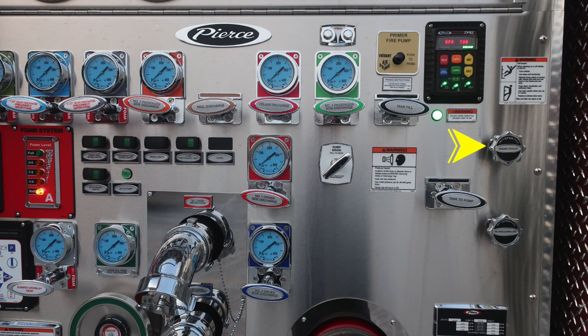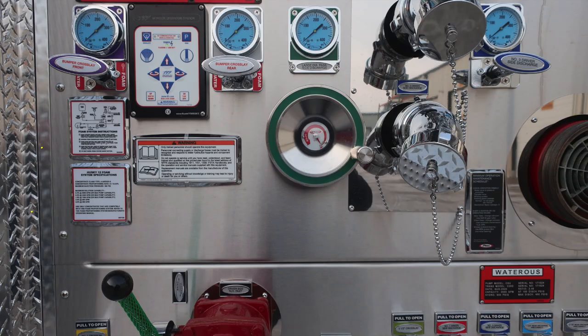Moving just to the right, you'll find your engine cooler. This is a twist, not a pull. As we move downward, we'll find the tank to pump. And then also at the very bottom section, your recirculating line. Once again, that's a twist, not a pull. Let's go ahead and move downward on the pump panel, identify a few more items.